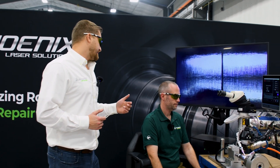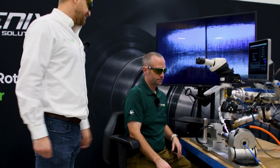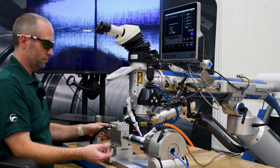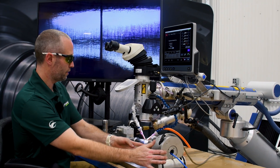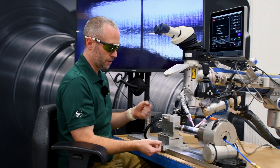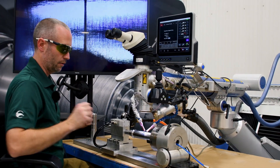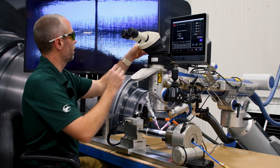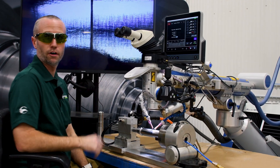So Alex, can you explain what you got situated here with the fixture and the program on the system? Basically we have our indexer that comes standard, mounted to a plate with a pneumatic arm that goes in there to hold the suppressor together, and we make sure all these baffles inside are aligned. So once we get it set, I can go ahead and line it up with the welder, hit go, and it'll run the whole thing.